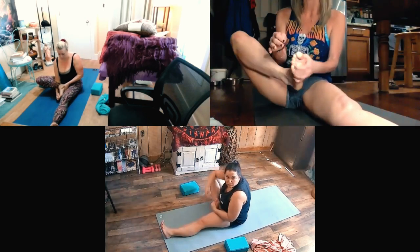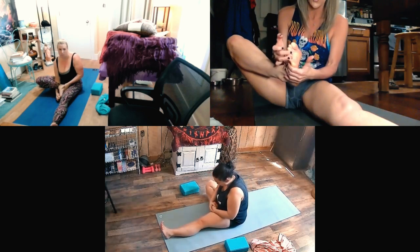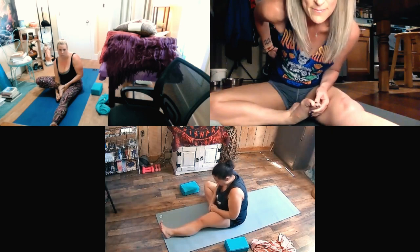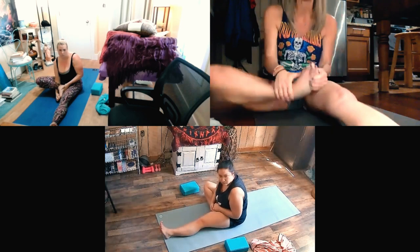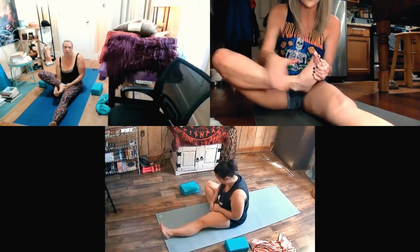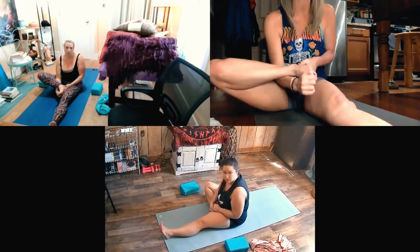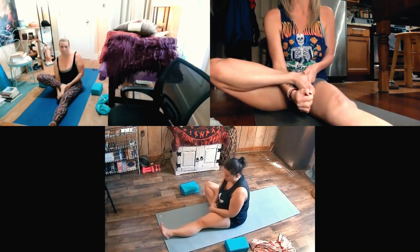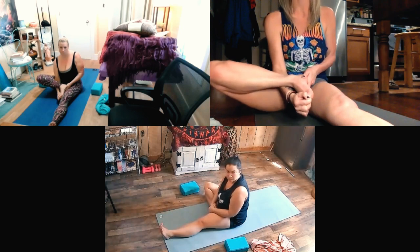You're going to feel intense pressure on these two toes. These two toes connect up to your kidney. Okay, but if you can't do that yet, don't push yourself into that, because you're going to blow your knee out. So for most of you, you're just going to sit here and hold it like this and sit up straight and not even fold, and just hold it. Especially if your knee doesn't touch the earth yet.